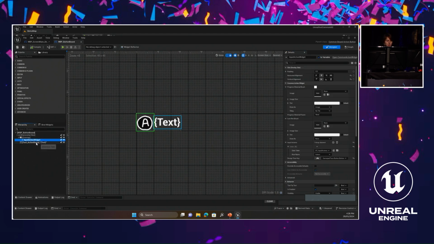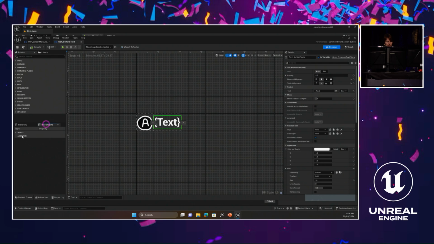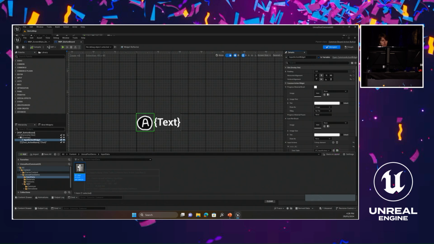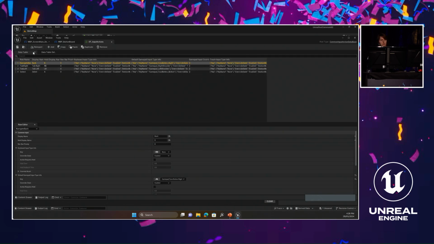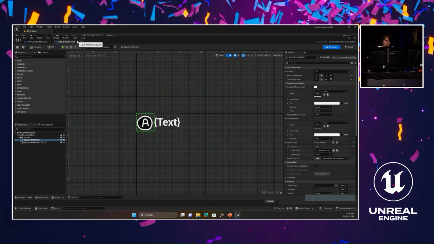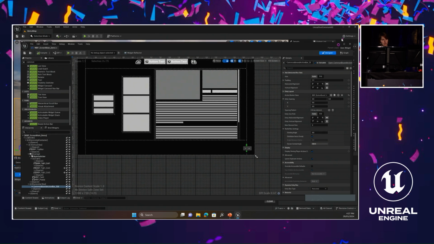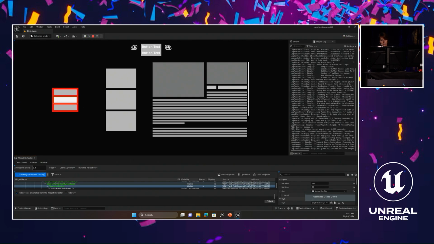We've got the input action here and the text, and it's a bound widget for that text, so it does have to be named exactly the same thing, or else it gets upset with you, so just look out for that. And its text will be whatever you have on your input action data table. So if we go back to the data table, it'll be whatever the display name is, what it's going to display as the text at the bottom bound action bar. And again, super handy, so it should just all work, and I say that crossing my fingers.